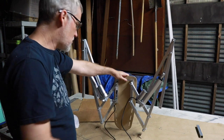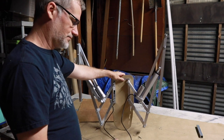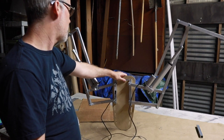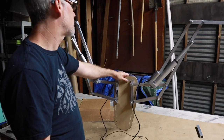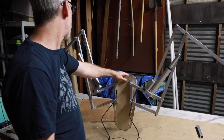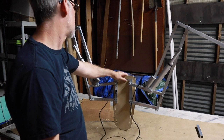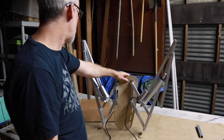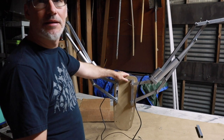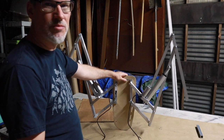Things hooked up. Two motors. Battery switch. Slower, and I don't know why. I'm gonna see if it's a power thing by swapping the connectors. I don't think it is. I think we have a slow motor.